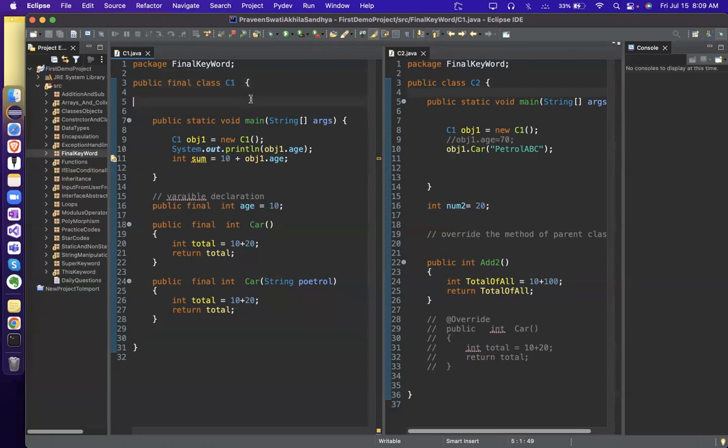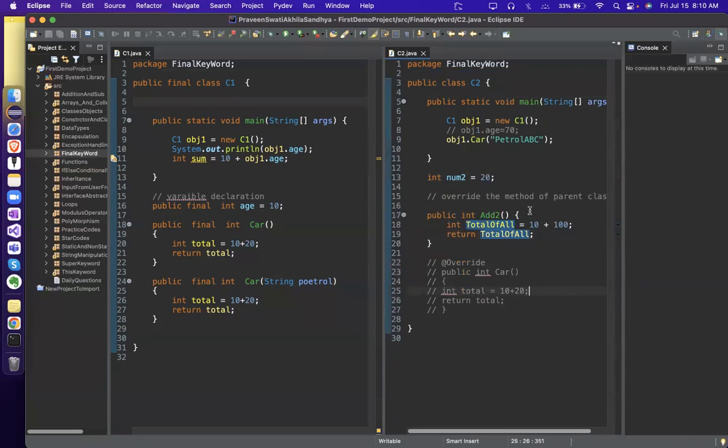Simple. One thing, so we can't extend the class, right, if we use the final keyword? But what about the variable? Because we are using the same variable in both classes. Does it affect it? No, it will not affect. You cannot extend it. You cannot create a relationship, but you can create an object. Object creation is not an issue. You can create an object. You can use the variable. You can use the method, whatever you want to do, but you use it in this way, not by creating a parent-child relationship between two classes. So it is just for the relationship. Exactly. Because you don't want the child to access your method just because it's your child.